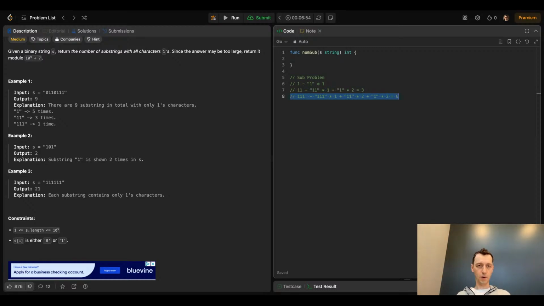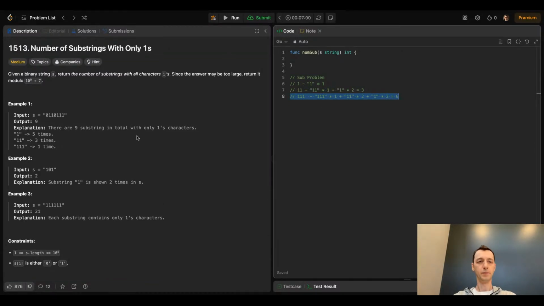We can store the solutions for shorter subproblems, and that way we don't have to recalculate them again. So have some kind of dynamic programming slice, some kind of data structure to store them.